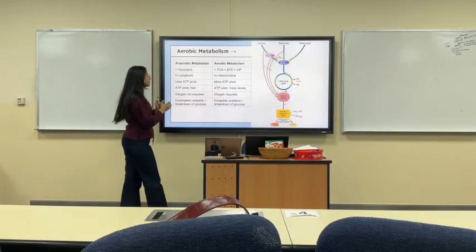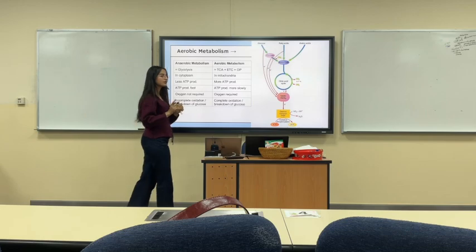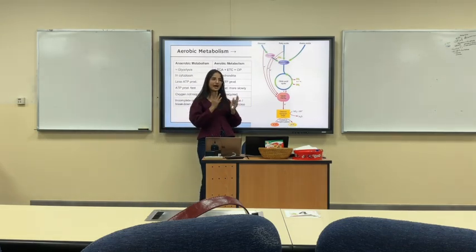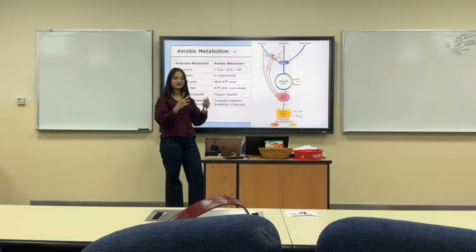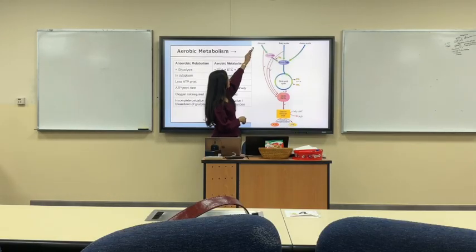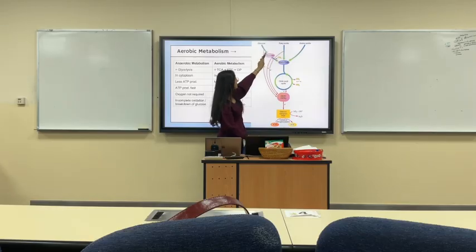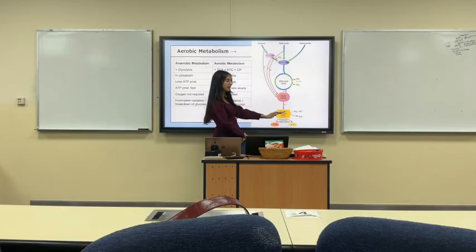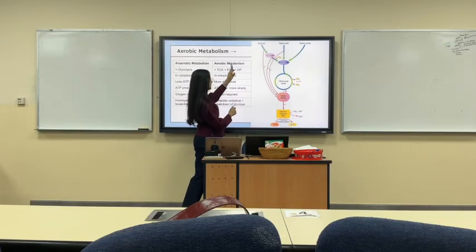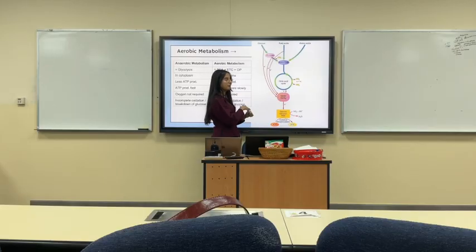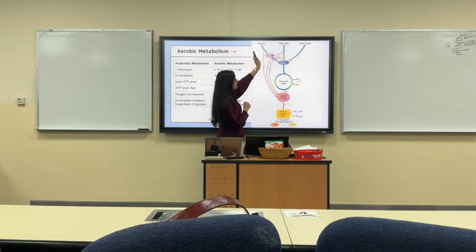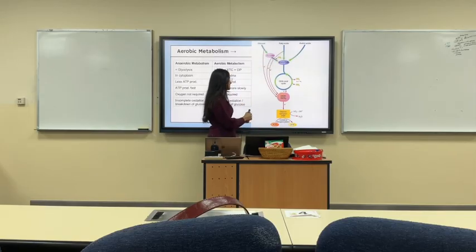Okay, so aerobic metabolism as a whole. So far you've done glycolysis, which is anaerobic metabolism because it does not require oxygen. So you've done pyruvate. Now we will be converting pyruvate to acetyl-CoA, and then there are 3 steps to aerobic metabolism, which require oxygen. As you can see here, this is basically a summary of all of biochemistry for this semester. You will have glucose, fatty acids, and amino acids. All of them produce acetyl-CoA, which will go into the citric acid cycle and therefore produce energy.